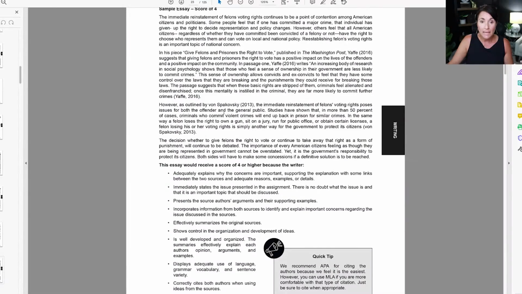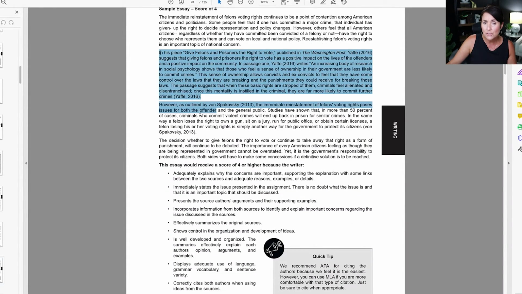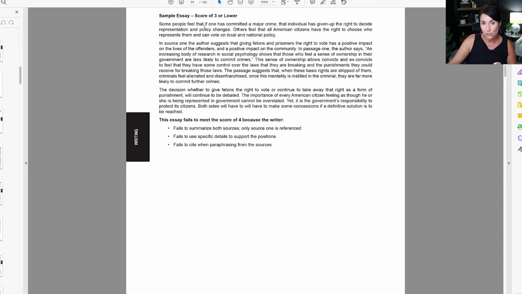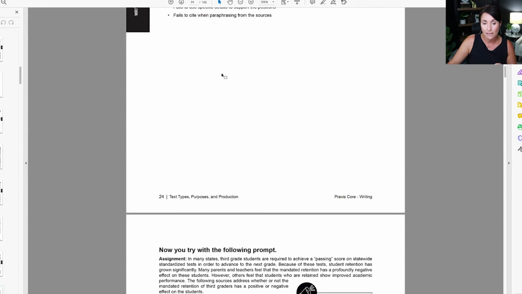Maybe you combine. Maybe two detailed paragraphs here is too much for you. Maybe you combine this into one detailed paragraph, but you're very clear about what you're talking about. That's okay too. That's okay as well. You've got to figure it out. And then I show you why this is a score of a 3.